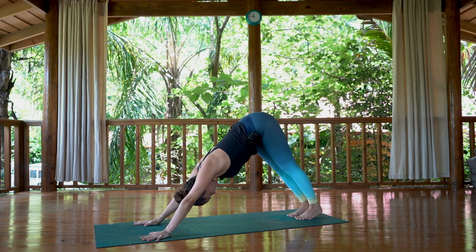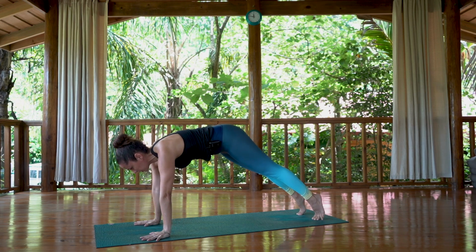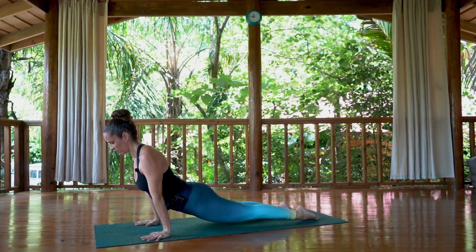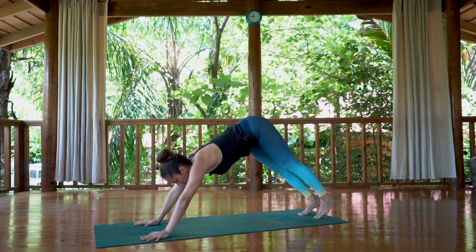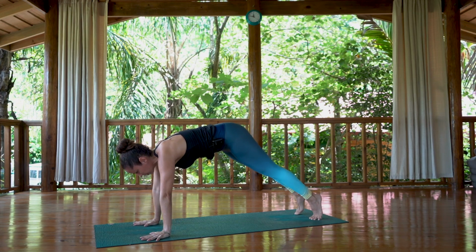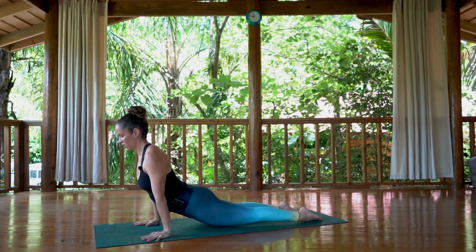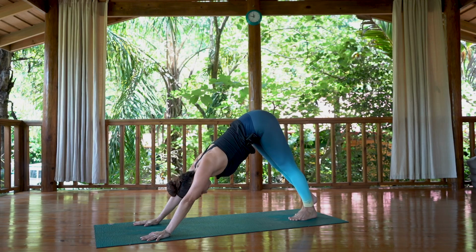Take a break right here. One breath. Let's repeat 2 more times. Inhale, back to plank. Exhale, you can go in full Chaturanga. Inhale, roll the toes. Come into up dog. Exhale, roll the toes, down dog. Let's do it one last time. Inhale, roll back to plank. Exhale, Chaturanga. Inhale, Urdhva Mukha Svanasana. Exhale, Adho Mukha Svanasana.